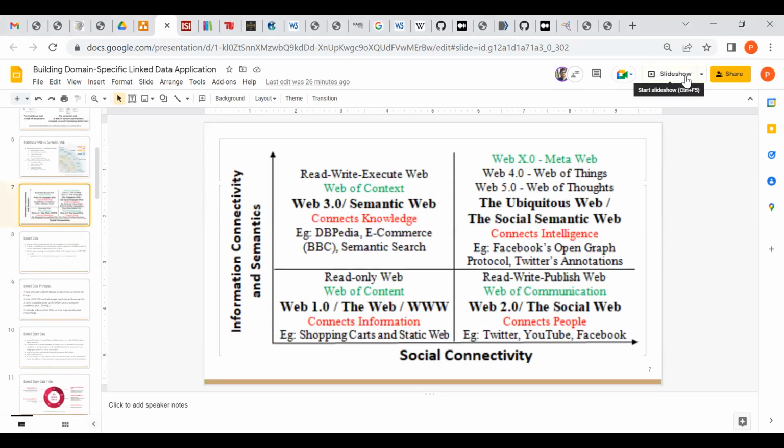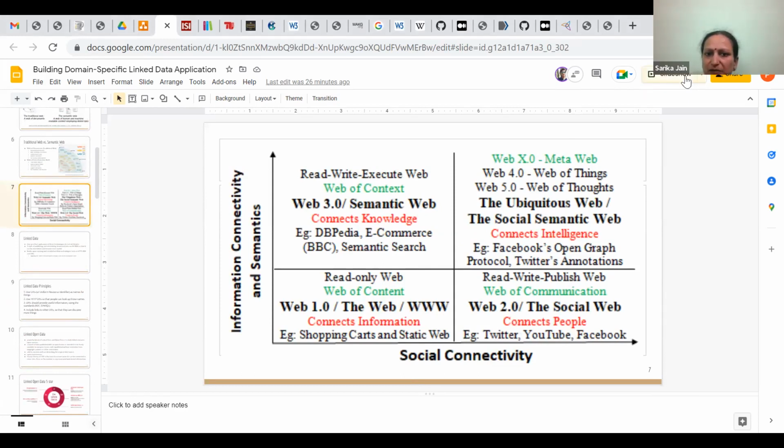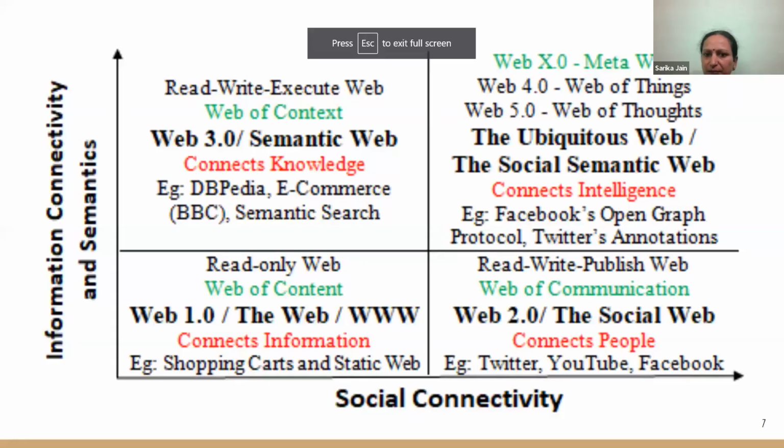The question. Yes, please. The question of Dr. Valentina is: can you point to the time frame of the phases of the semantic web? Are we still in semantic web 3.0? Maybe overlap with semantic web 4.0? What about the semantic web 5.0? Yeah, Dr. Nandana, over to you.